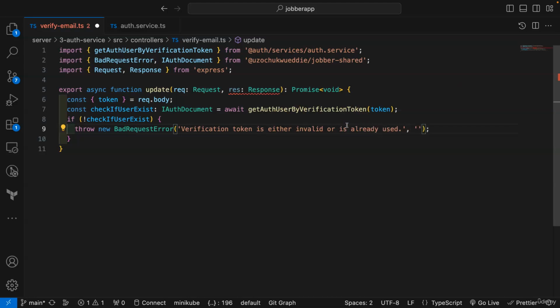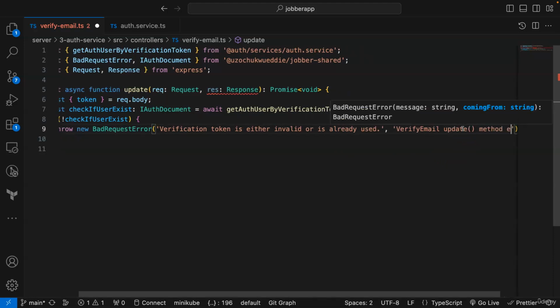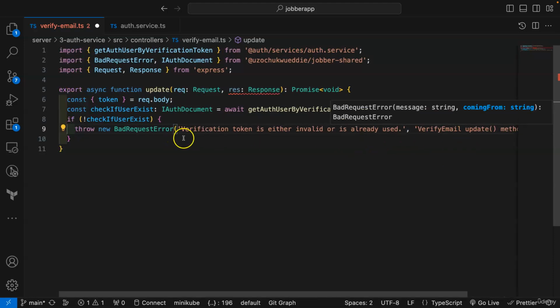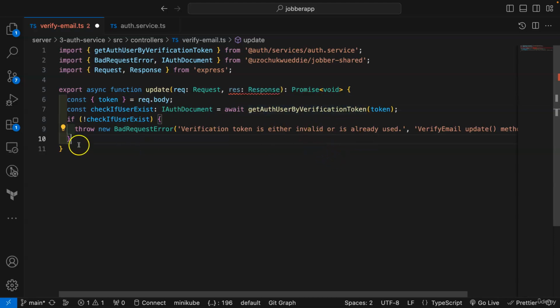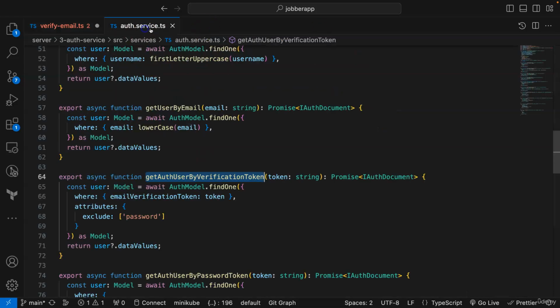And then the other part will be verify email update function method error. So if no document is returned, based on the token, it is either invalid or is already used. Otherwise, we are going to update this field.